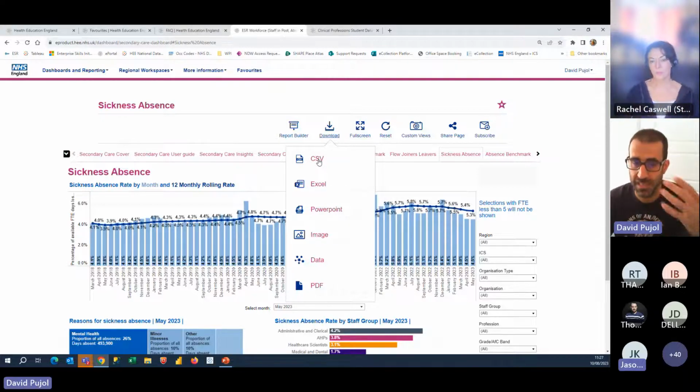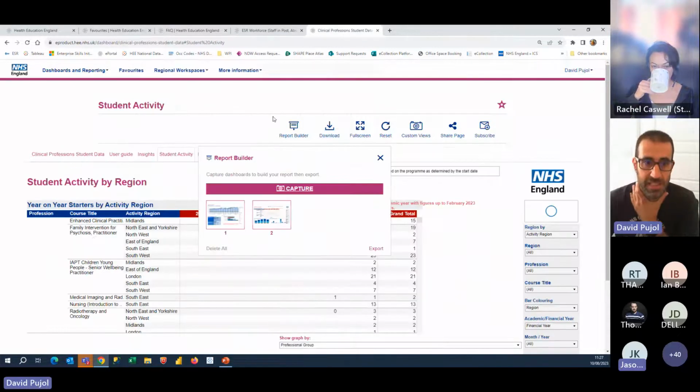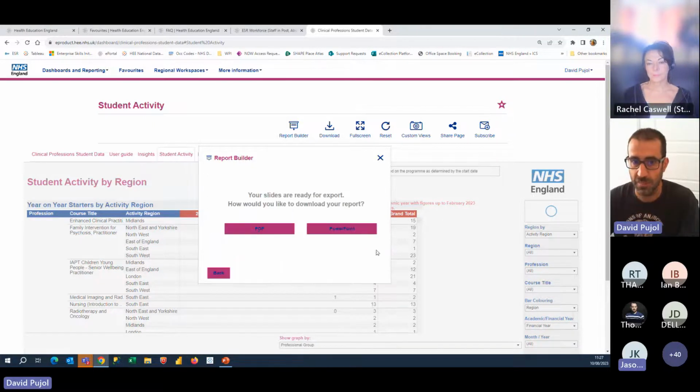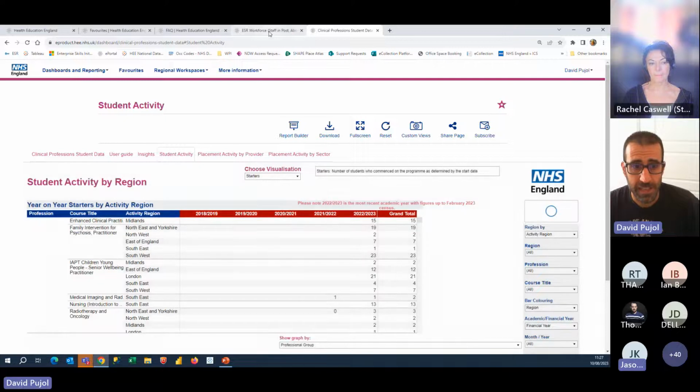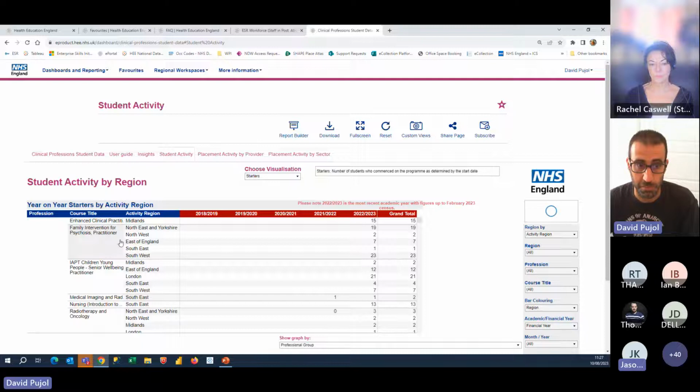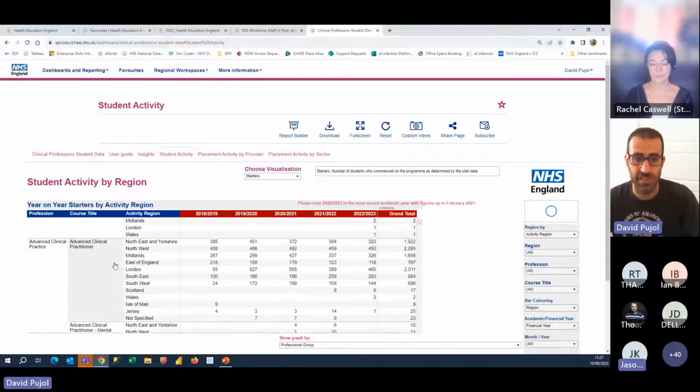It's best if you download it as a CSV file, because with Excel, if we are in a table with, for example, something like this, you see, it takes a bit, but now it captured the sickness absence as well as the student data, and then you click export in here, and it allows you to export it to PDF and PowerPoint. So if you download the data in a table like this as Excel, you will have a lot of blanks in here, and you will have to actually start filling them.